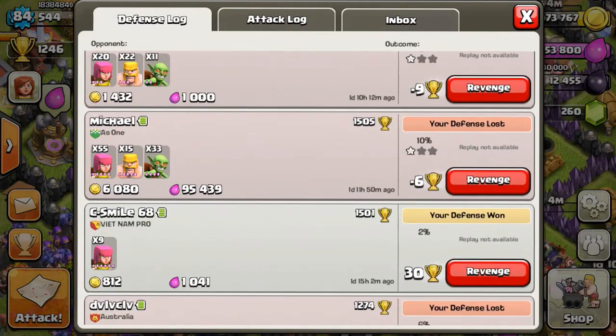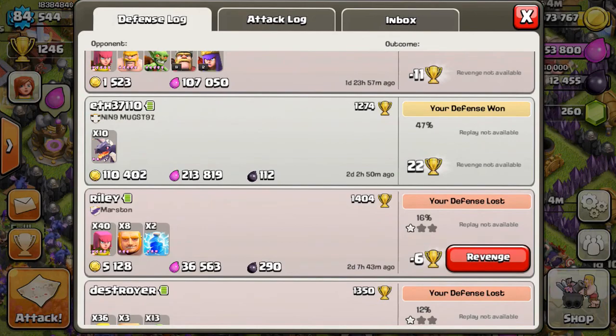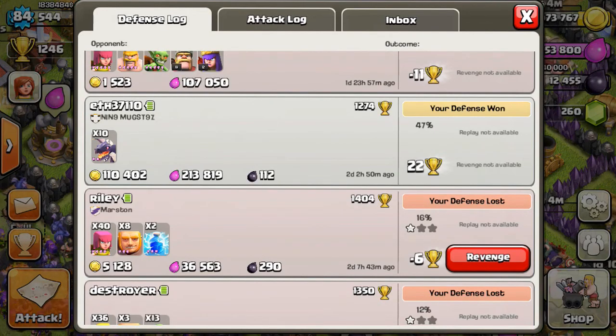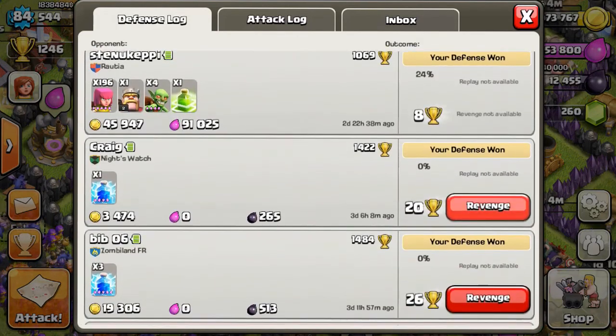Anyways, we're going to skip down here, and as you can see, I did get attacked by 10 level 2 dragons, and they lost. They didn't go for my town hall, and they actually lost and got only 300k in loot. So that was a pretty good raid, pretty good defense actually.